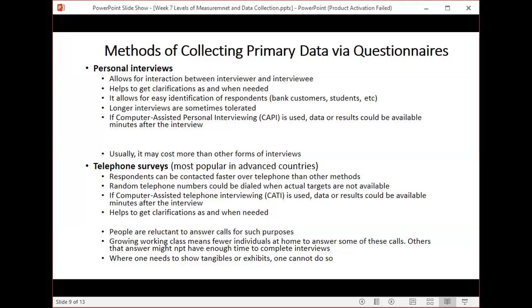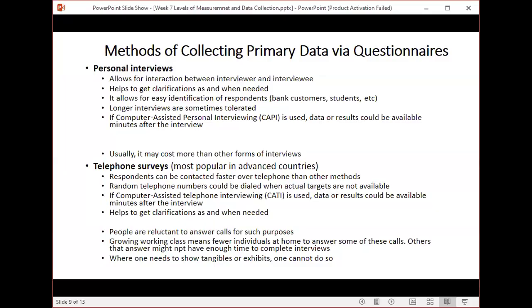And this is what we are talking about. So that is a telephone survey, right? Respondents can be contacted over the phone, and it's very fast compared to the other methods. With other methods, you need to travel to them, like a personal interview. But with this one, you just stay in the comfort of your office or wherever and call. If you have a directory with phone numbers, you can shuffle them and randomly call some numbers and ask them the questions to get answers.